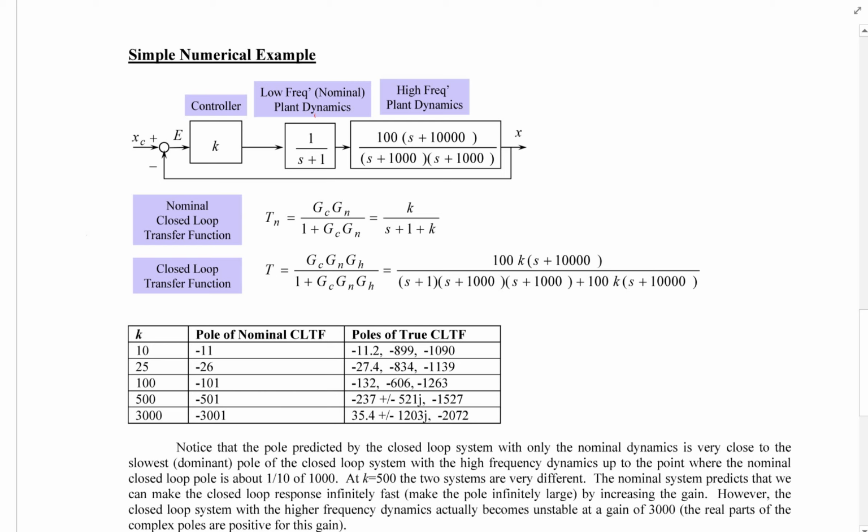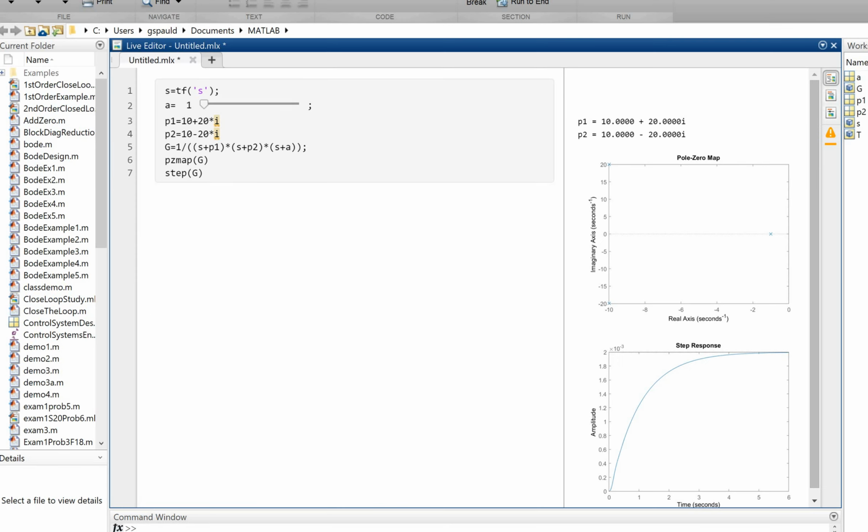And so, let me switch over to MATLAB, and I can show you the same thing in MATLAB. What I've done here is set up a simple system. This is a little bit like the lab you did. I've got a system in here with 3 poles. If you look at the transfer function that I've created, I've got 2 complex poles and 1 real pole. And over here in the PZ map, it shows up with the 2 complex poles and then a real pole. Now, you can see from the time domain response that it's completely dominated by this real pole here at -1.